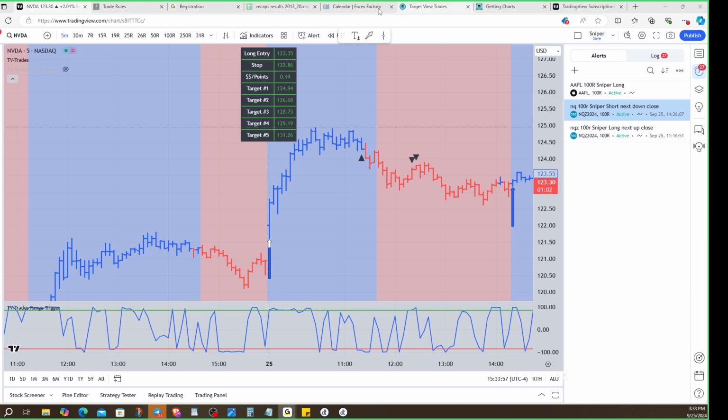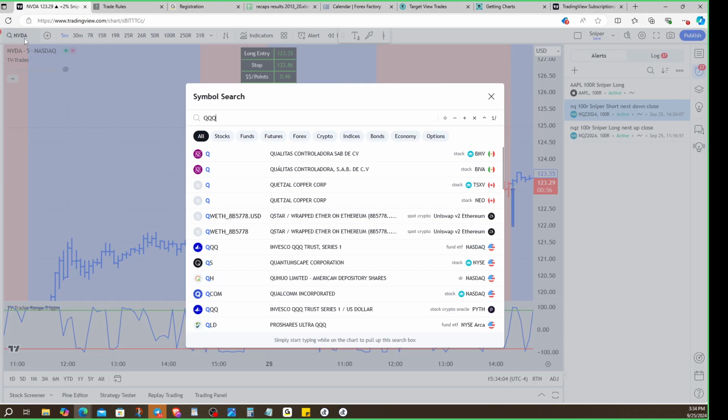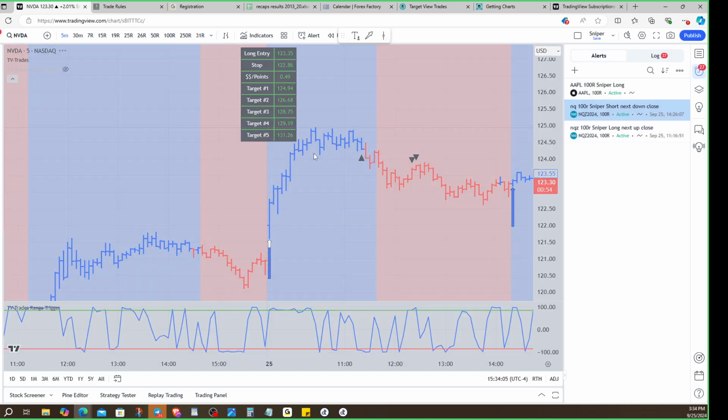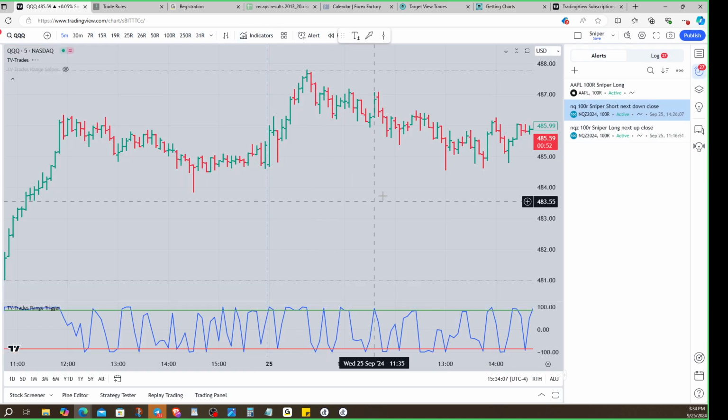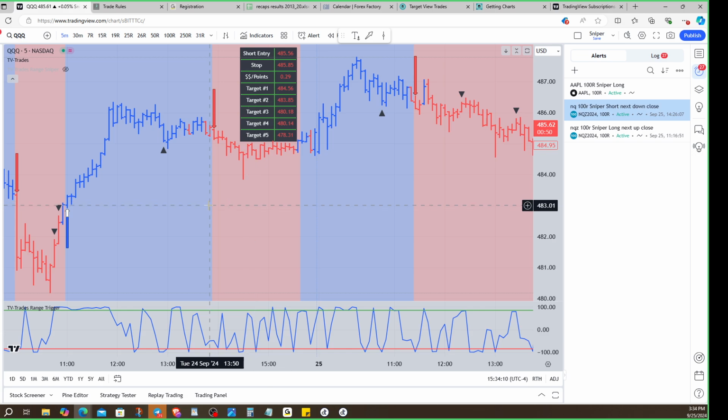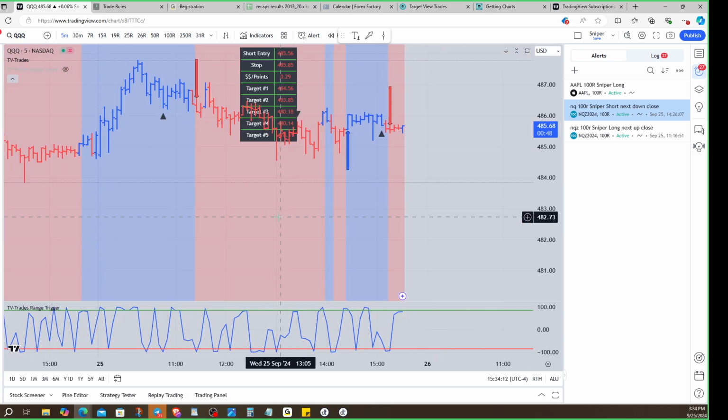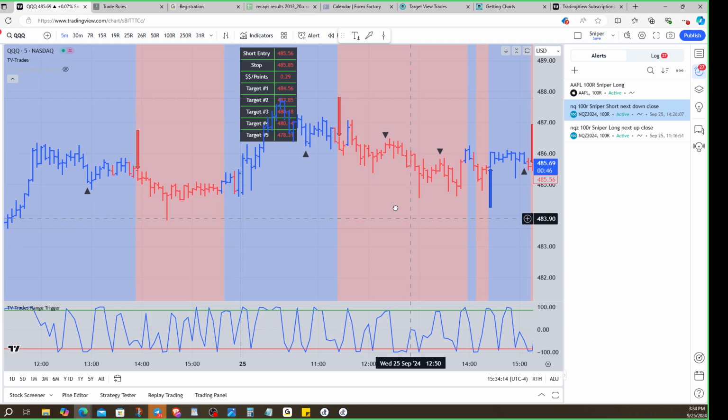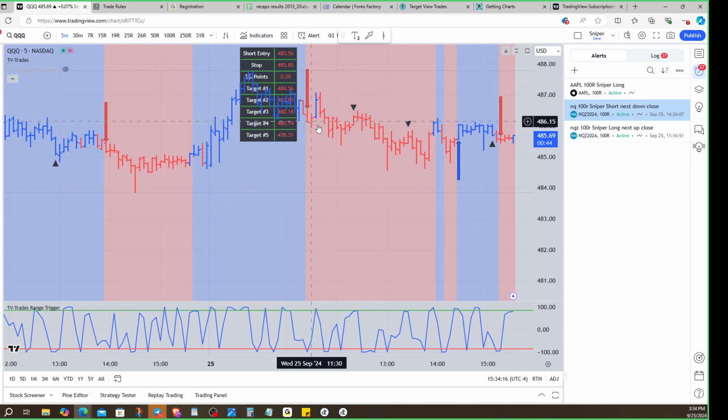The QQQ. Okay, let's go with the QQQ. But at that point, you can say, I want to buy calls, and just get in there and buy calls. But look at the QQQ. You want to look at the QQQ? Look at them here. Now today, it had some pretty good movement. Right, this is all today, right? No, that was yesterday. Okay, so today we didn't have a ton of movement, but we did have an indication here to go short, right in here where it came out of the overbought. Now let me go see what the QQQ looks like as far as the range today. Hang on. QQQ.